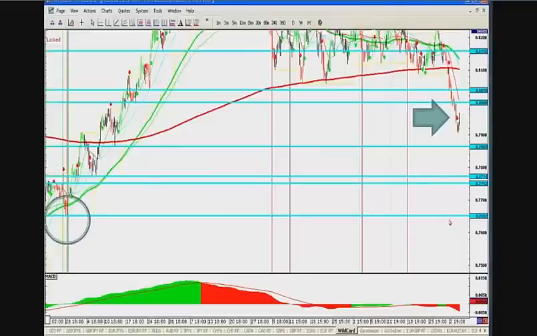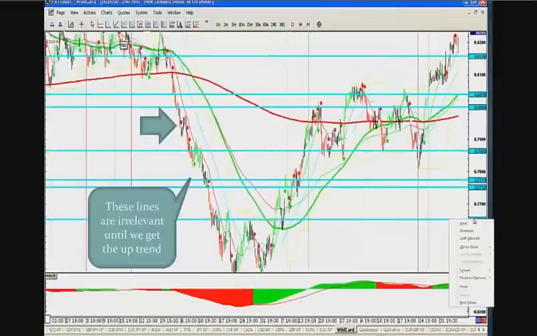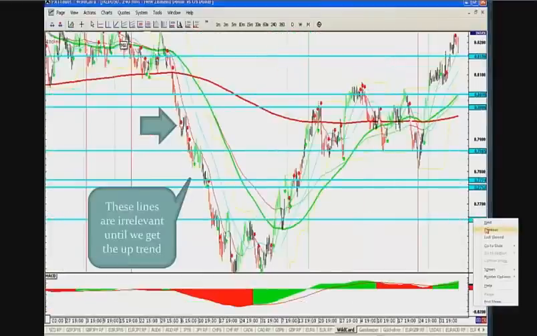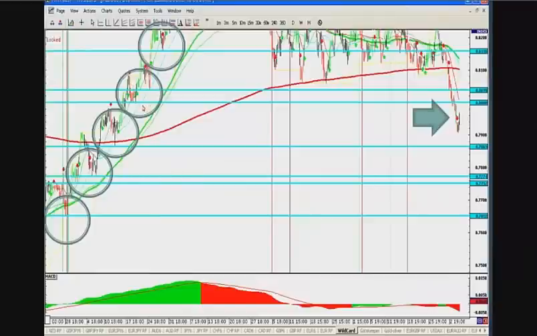All right? There's a support. There's a support. There's another support. There's another support. All right? Now, back to that. Sorry. All right. Now, these supports will be resistance in the future. Again, that's why your brain rejects it. And it goes, no, support, support. No, support is now resistance.